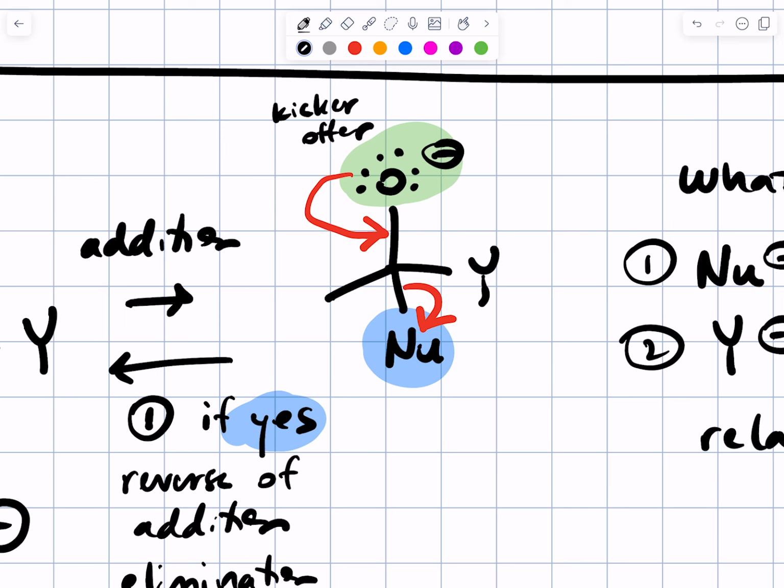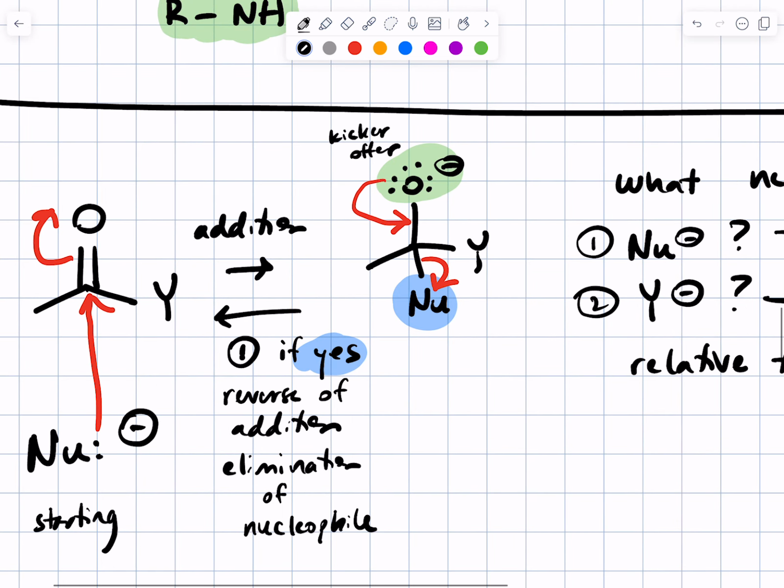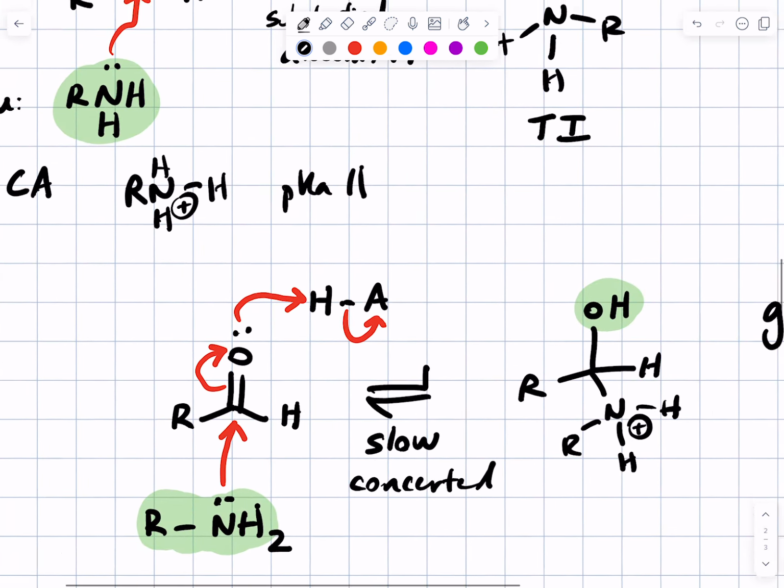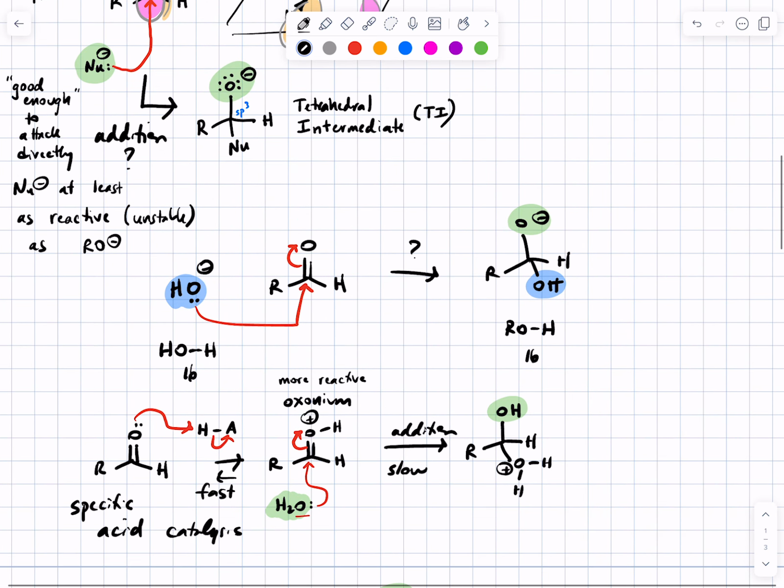Go ahead. Is that because the pKa's are 16? Yes, exactly. Is that because the conjugate acid, in the example I just showed you, if you want to know whether it's reasonable for the kicker offer to kick off a group, look at it as a leaving group, draw its conjugate acid, find the pKa, which you noted is 16, do the same for the kicker offer. If they're about the same, then great. That's a reasonable step. Okay?